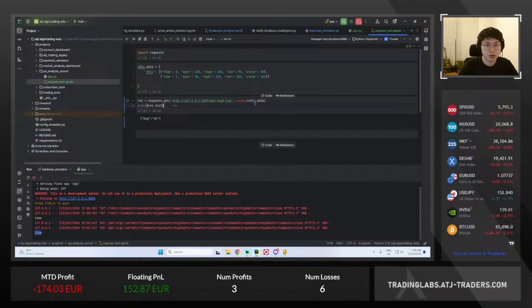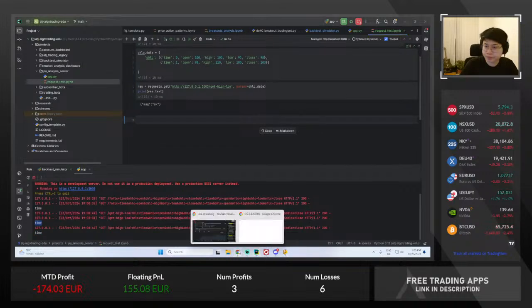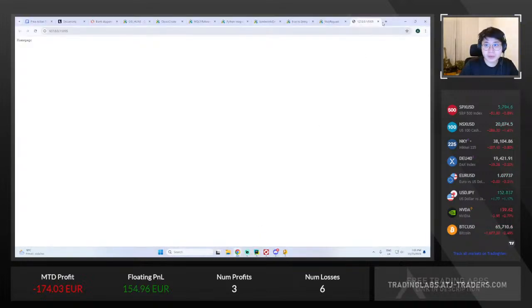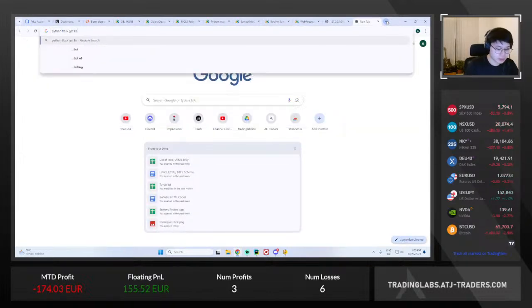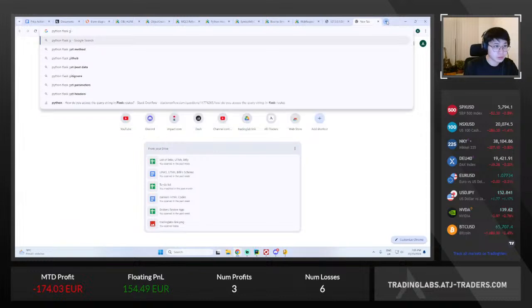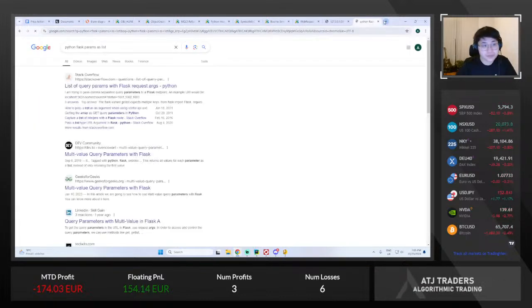So get high low, the parameters is OHLC data. Oh, I think I found the problem. Or never mind, I haven't. Or maybe it's Python flask get list, get params as list of query params flask request.args.